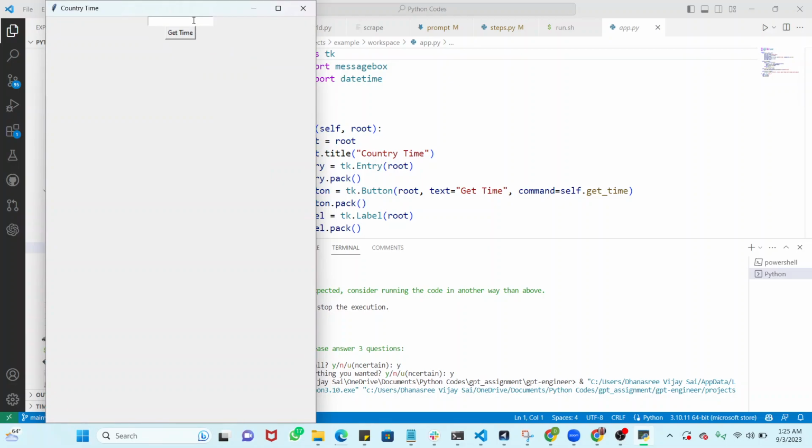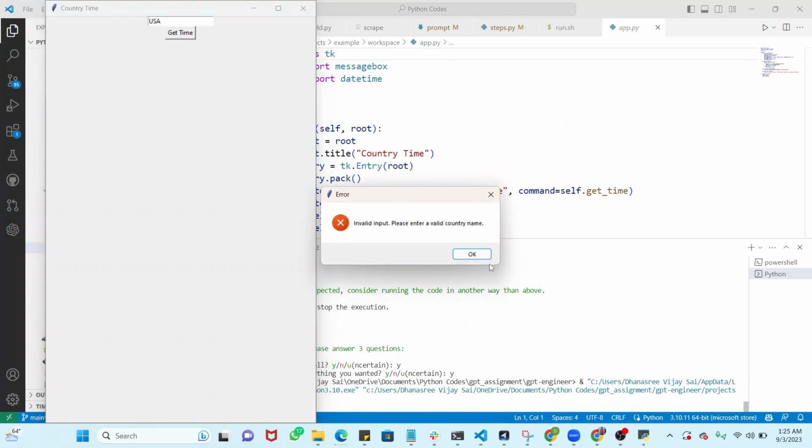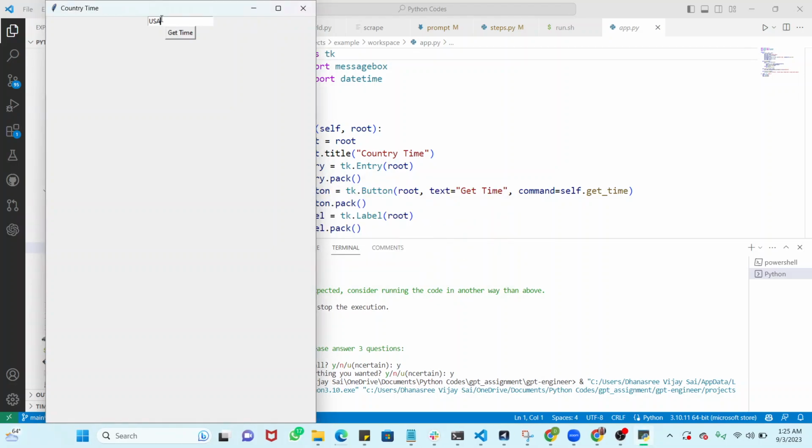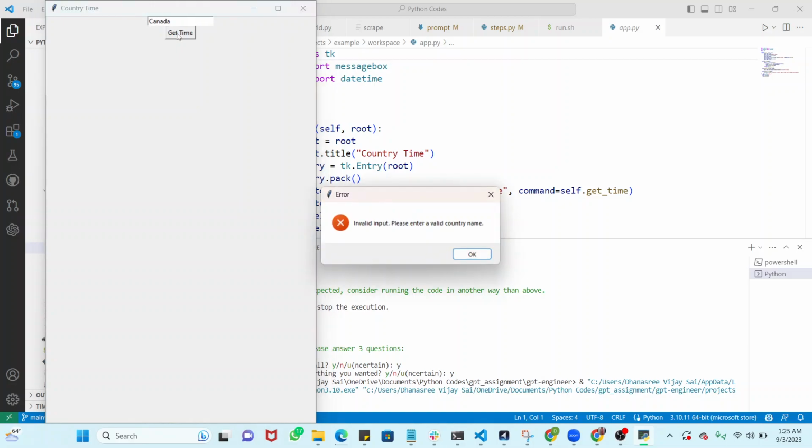So let me give USA. Okay, I should, okay, I can give Canada and see it.